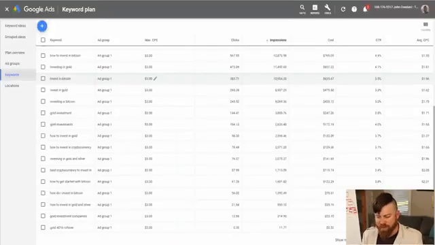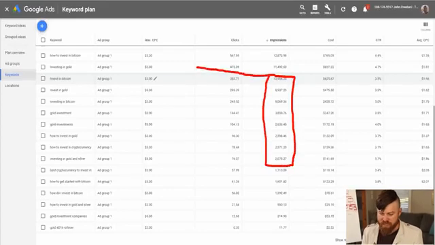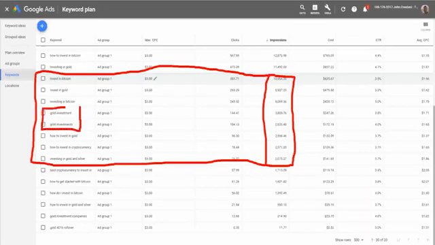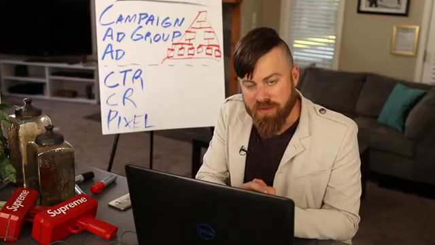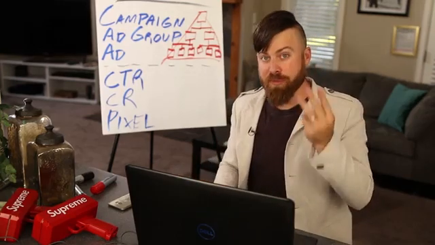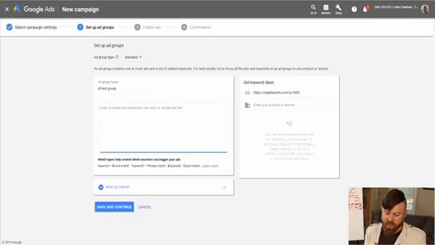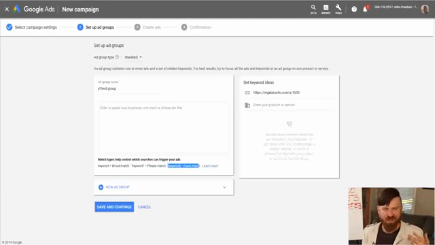So the keywords I would be interested in creating ad groups around are these keywords. And as we can see, I'm going to focus on this for right now, gold investment. Now, the way I would do this ad group is I would actually do 3 keywords, as the very basics. So what I would do is you can see right here, there are 3 match types. Don't worry too much about how this works. This is a much longer explanation of how match types work, but you can click this button if you really want to learn more about this.